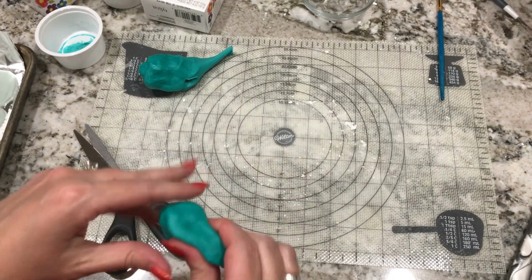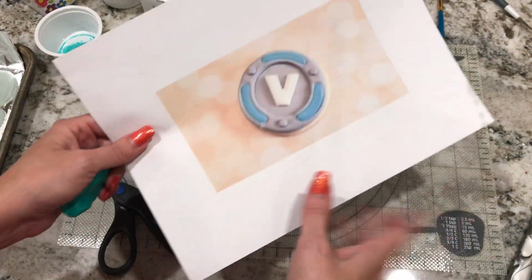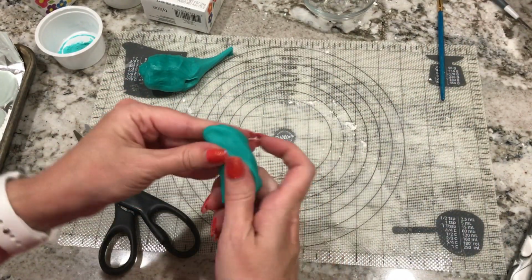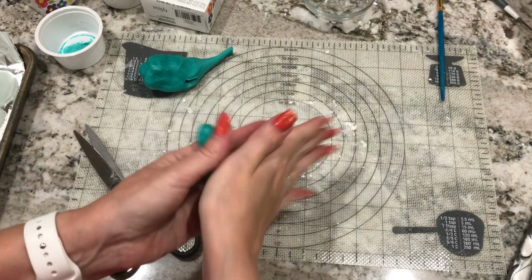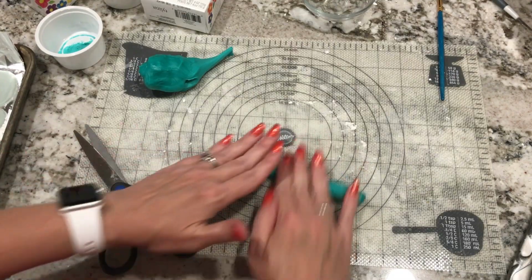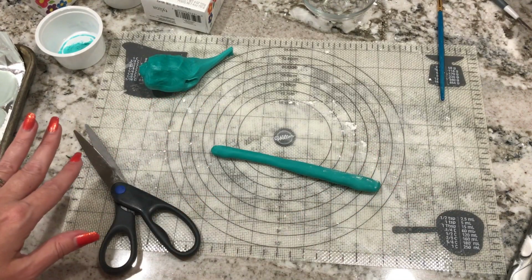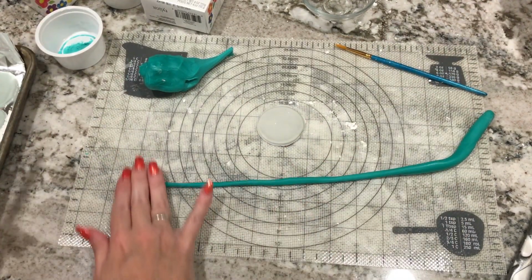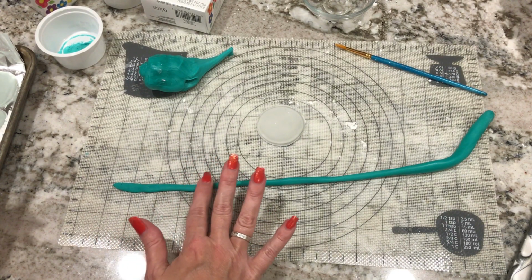All right, so the next part of the V-Buck coin is this little, I don't know, side mark. So there's 3 of them. So what I'm going to do is just roll out the classic snake method. Just roll it like that until it becomes a long, skinny cord. So I'm going to keep doing that until it's thin like I want. Okay, it's kind of skinny like I want, and then I'm just going to push it down.